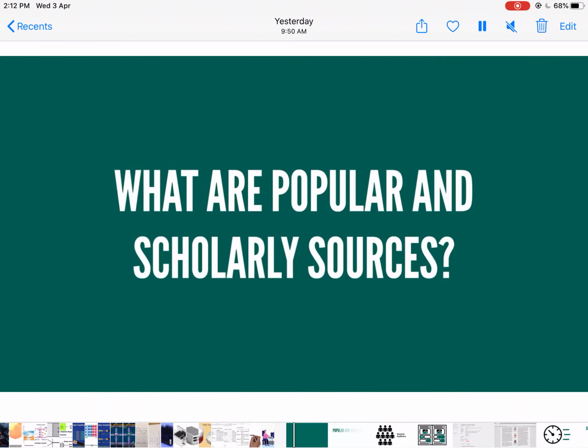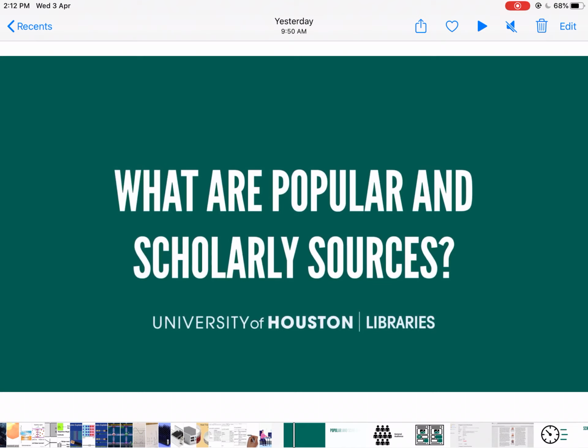What are popular and scholarly sources? Whenever somebody is doing research, they need to know what pre-existing, similar content is out in the outside world, which will inspire us and give valuable inputs for us to understand our research work. So we need different kinds of sources to understand whether we are going in a correct direction, or to take some inspiration and input from the existing works.